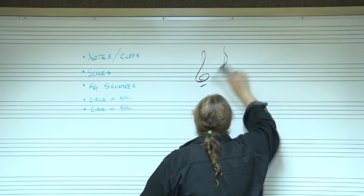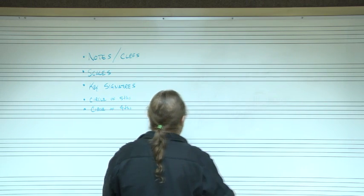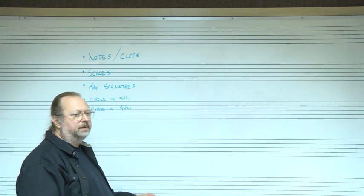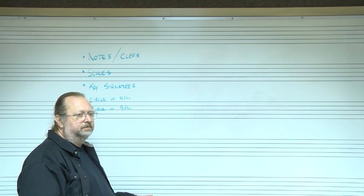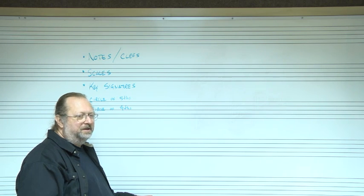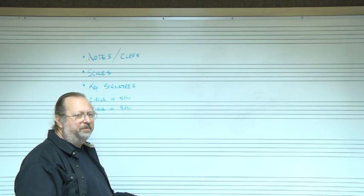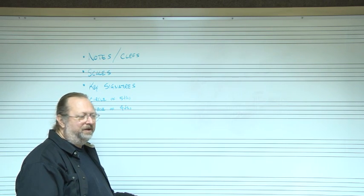Okay, so for scales now, what scale did we study? Dead silence, huh? Because we've been doing it for 2 months. What scale have we been studying? Major. The major scale. And minor? We haven't really done the minor, we just dabbled in it for a split second.